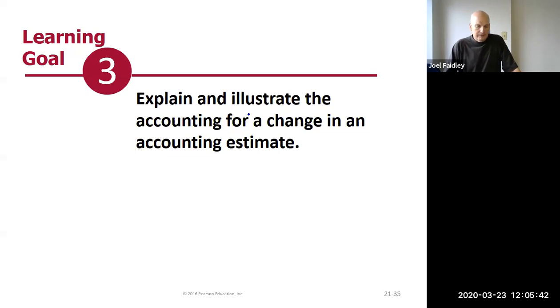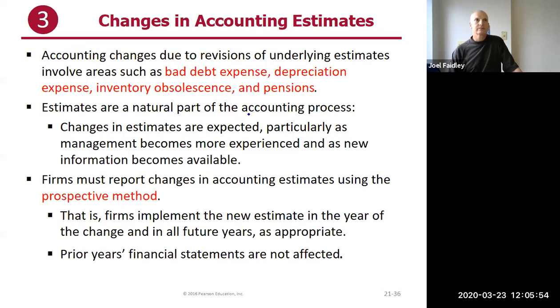All right, so let's look at, and that's spring semester 2020. Might be different for a future semester. Explain and illustrate the accounting for a change in accounting estimate. Again, what are we going to do here? Big picture, we're going to adjust the current period where the books are still open and future periods. Not going back like we just did with retained earnings, right? Deferred tax assets. Current period and future periods.